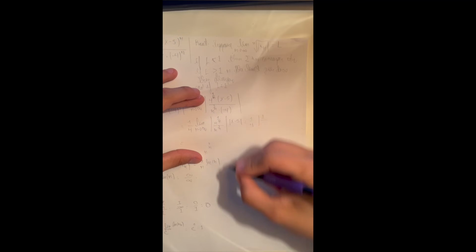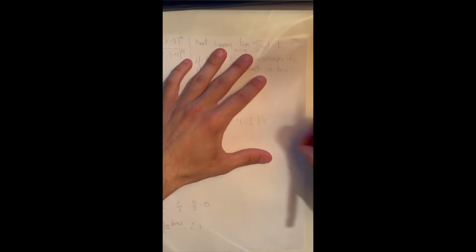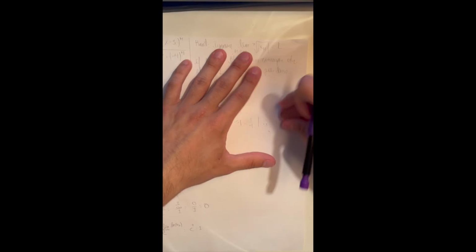We're going to have 1. And we know that n to the 2 over n, or in general, n to the 1 over n power, is just going to be 1. And of course, it's just 1 because we have the absolute value, and so that's fine. It stays like that, and what we end up with is this over here.